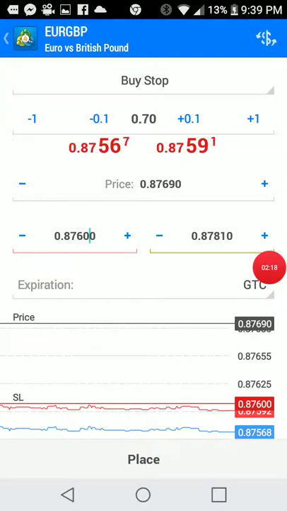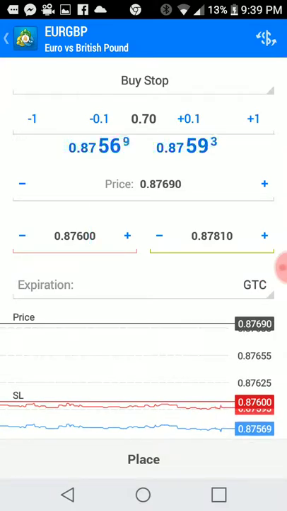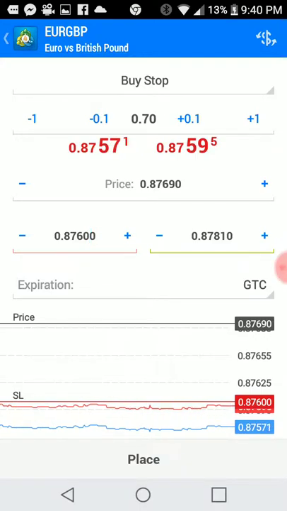Real quick on looking at the placement of this order, several things to take into consideration, and no two trades are exactly the same, and the entry levels and the take profit levels and the stop levels all have to be adjusted according to entry time of the trade. In this case, we're looking at a buy stop of 0.7 lots. Entry level is going to be 87.69, and we will be taking profit at 87.81, which is actually the spread is covered in the two extra pips between the price entry level and the take profit.